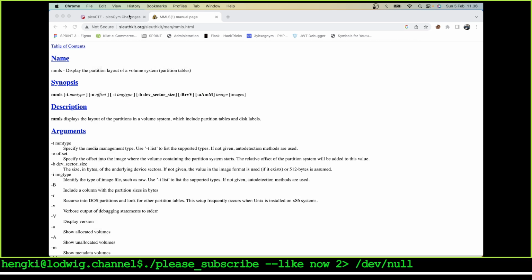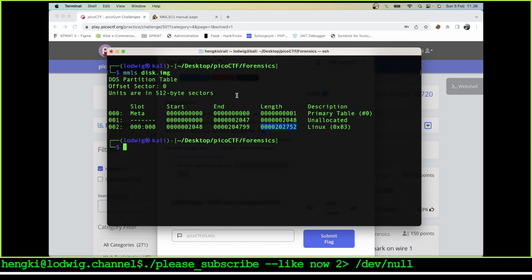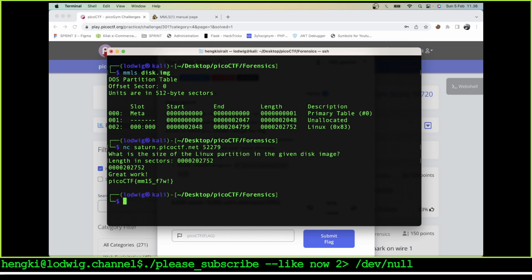Okay, the mission is to access the checker program. Looks like the nc wants me to tell what is the size of the Linux partition in the given image, length in sectors, about the Linux. We got this. Let's copy this and paste it here, and it works. We got the flag here.